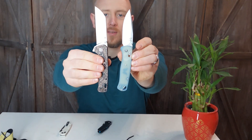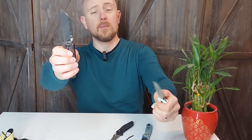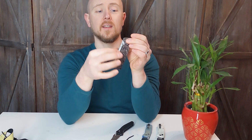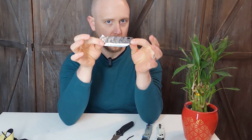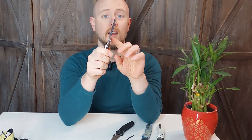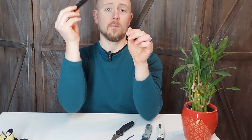Next to a Bug Out, it's right in that EDC size range. Here it is next to a 940 — it is heavier than either of those knives. This is about 3.9 ounces as opposed to roughly 2.9 ounces for those other knives. So it's definitely overbuilt somewhat as an EDC, but I like that. I would prefer a knife that's over-prepared rather than one that's a little too delicate when I need something more burly than a typical EDC.